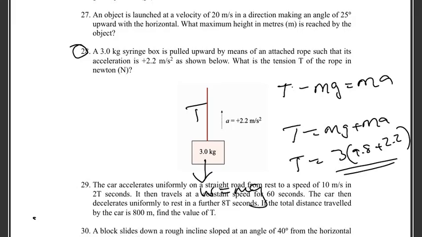So we follow the direction that we have. They've told you to take this as positive. We're going up, meaning acceleration is positive, so tension is winning as compared to the weight. So you have something like this as your expression, your equation.